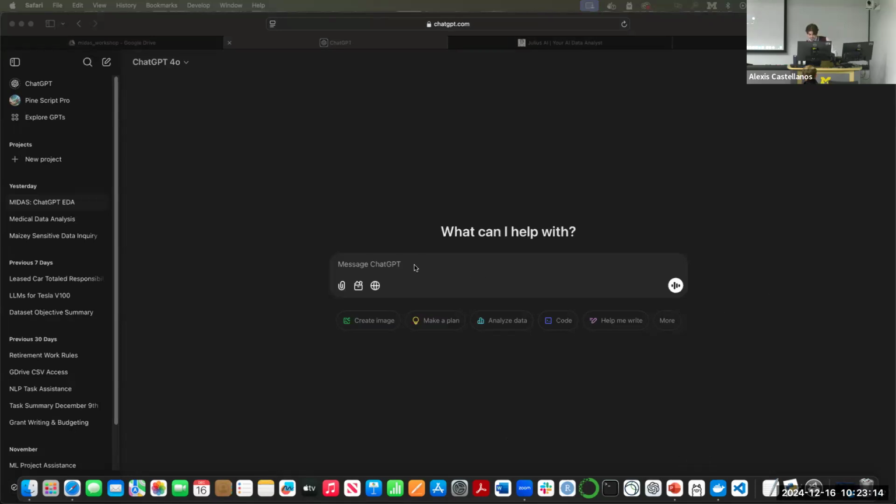Now, we talk about interacting with ChatGPT, which is probably the most important portion. If you don't know how to interact with LLMs, then you won't be able to use them or leverage them to help you do your work. We can do a simple question like, explain the fundamental theory of calculus.